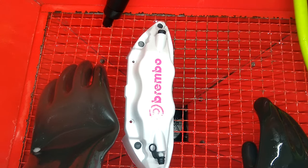Okay, we got one of the big calipers in the vapor blaster right now. We're going to polish it, everything except for the letters, which is protected by the vinyl. 50 PSI, extra fine glass bead media.